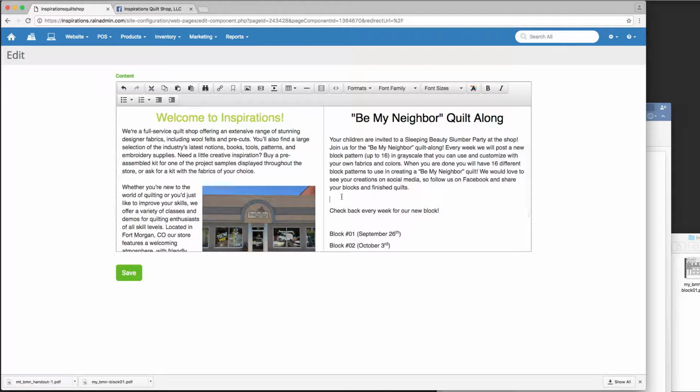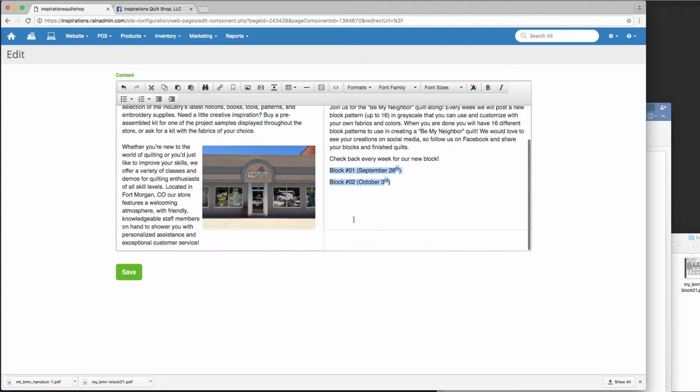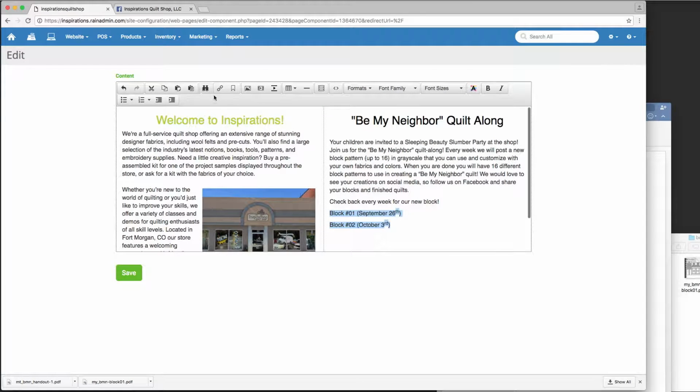And you'll notice when you do that, it adds some of these gaps. So we can go back and delete those and just start working on formatting our content. So lists help people to read things. So I think all of the blocks, since there will be 16, we can add in a list. So let's do the bulleted list here. And I think this, let's see, every week, where it's kind of explaining this, every week we'll post a new block pattern. We'll make that in bold so people make sure to read that. And then we can go back and add some styles.